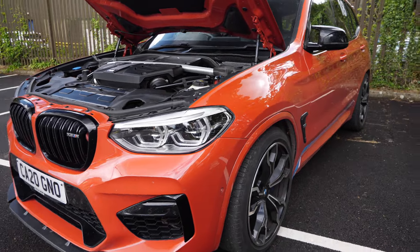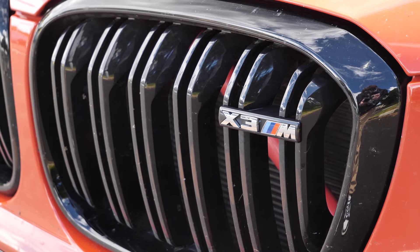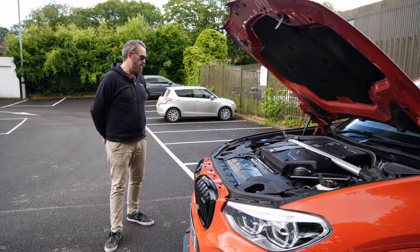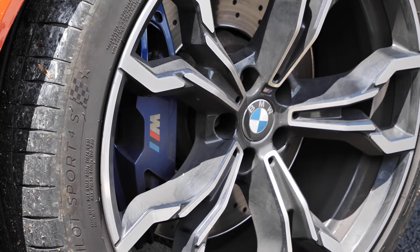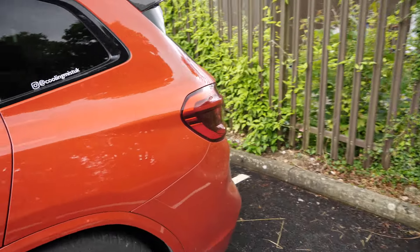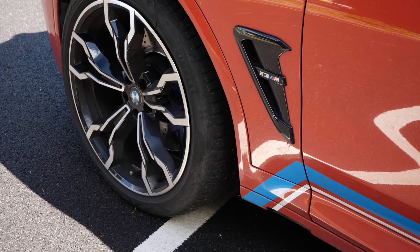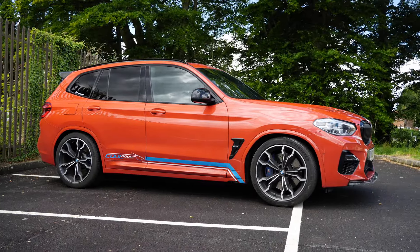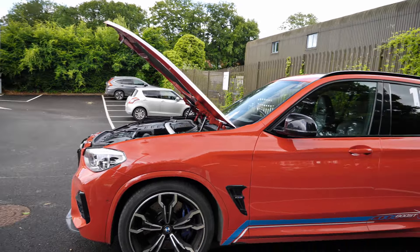In terms of supporting mods there's panel filters, port meth, flex fuel, DCats, and a single mid pipe just to get rid of the OPFs and make it sound a bit better - that's pretty much all the engine mods. Cosmetically it's got standard wheels with some spacers, H&R lowering springs, a splitter, and a rear spoiler. I'd like some side skirts and might refurbish the wheels to gloss black rather than diamond cut, just to make it a bit more aggressive.